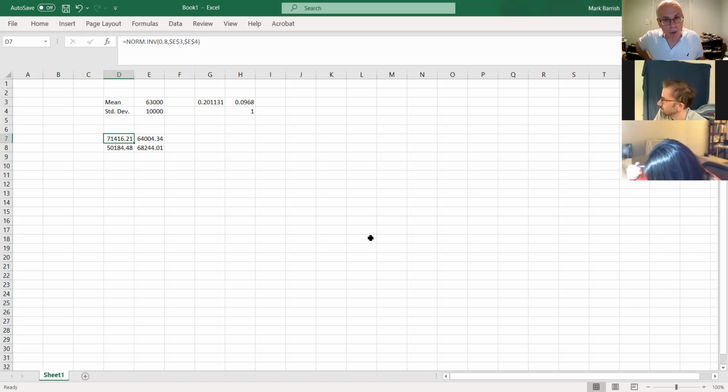So this is a normal with a mean unknown. And they say use the same standard deviation of 10,000. So the standard deviation is 10,000, but we are being asked to find that mean. Now you're saying, what? How do I do that, right? That's ridiculous. How do I do that?